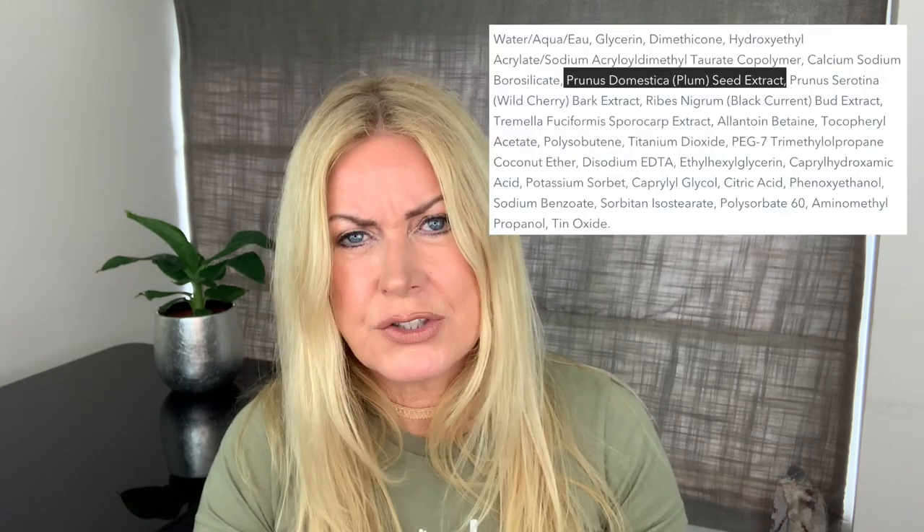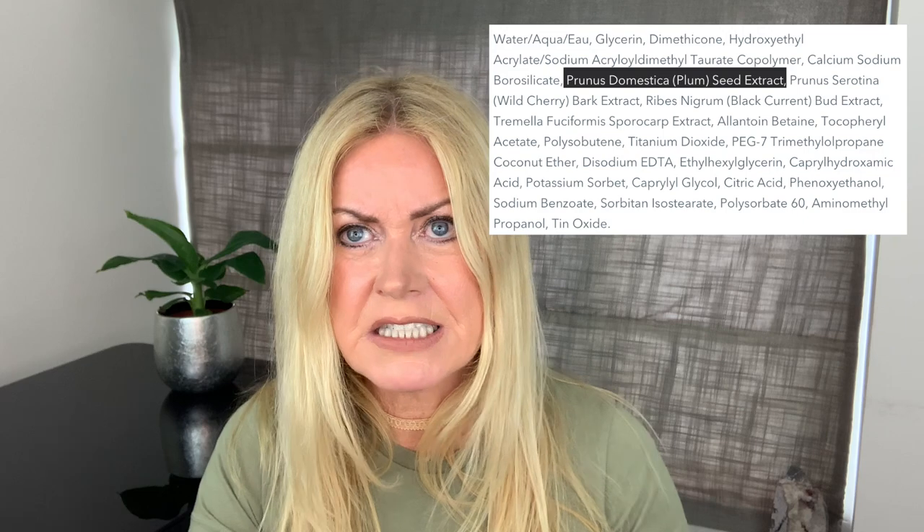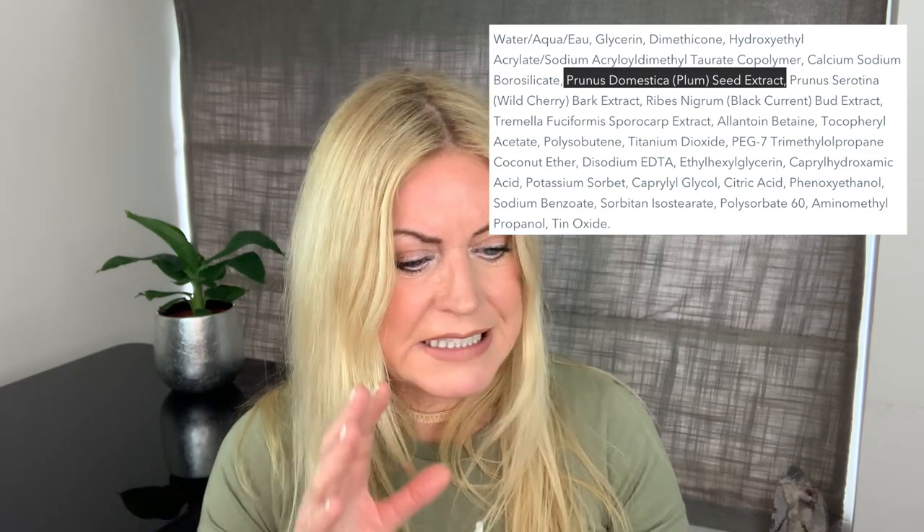Step one also has glycerine in it - it sounds really good. Step two is a hydrating sleep mask with bark extract, wild cherry, and plum seed extract - fantastic emollients and regenerators for damaged skin. These are rich in antioxidants. This mask is definitely going to rejuvenate her skin. I'd actually like to try this myself - I think the Olga Lawrenson Ageless Facial in a Box is worth a try.